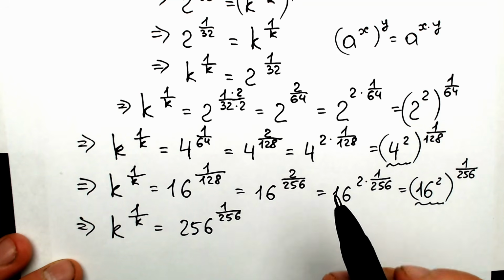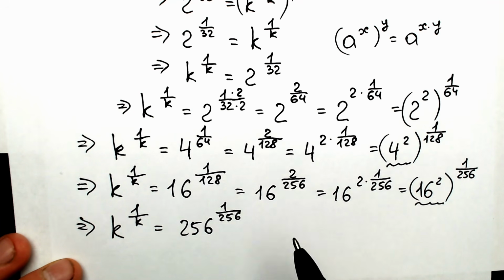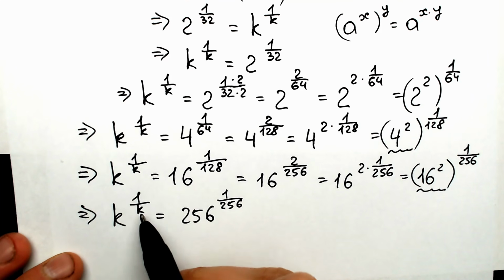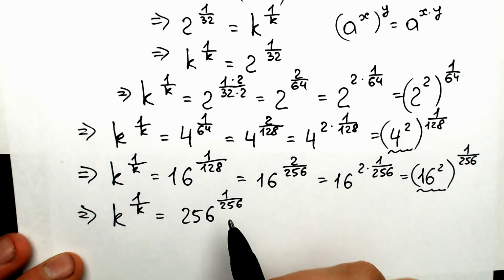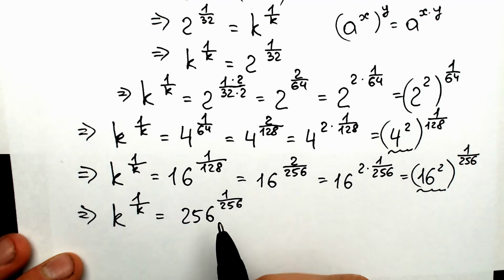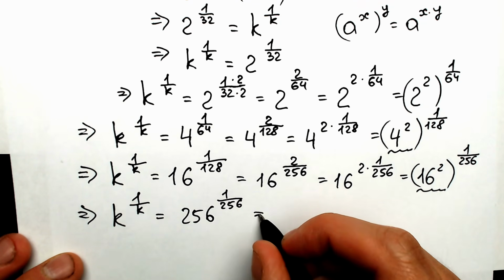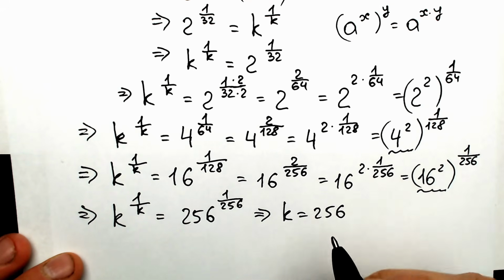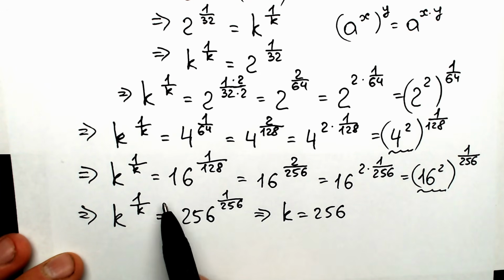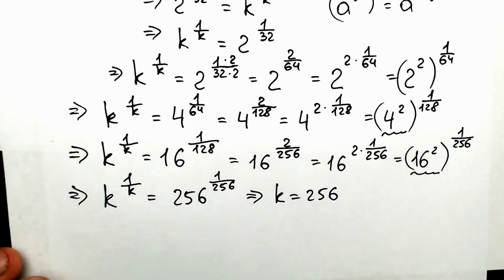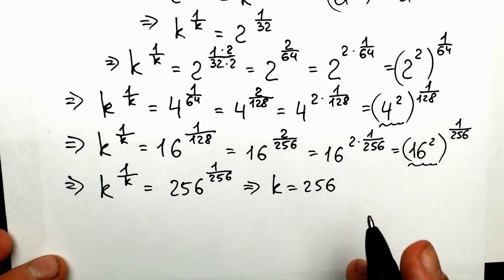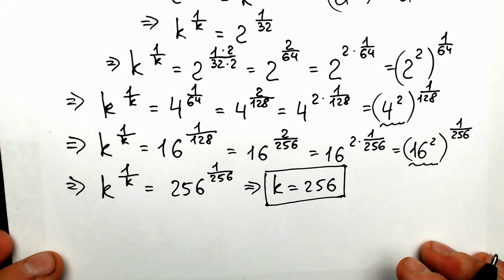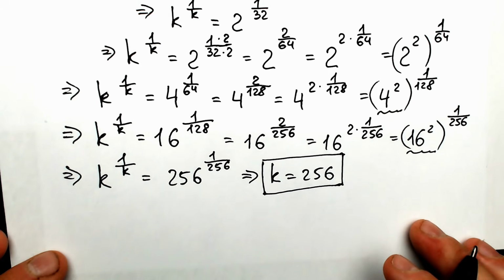And right now, what a beauty. Let's look at this expression, because we have the same structure. We have the same fraction, 1 over k, 1 over 256, but moreover we have the same constant, so only one case, only one root from here, k is equal to 256, because when we plug in 256 we have absolutely the same symmetrical expression. So k is equal to 256. This is our root to this question, and right now let's try to check it.